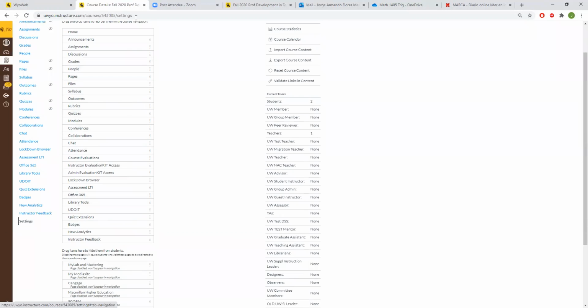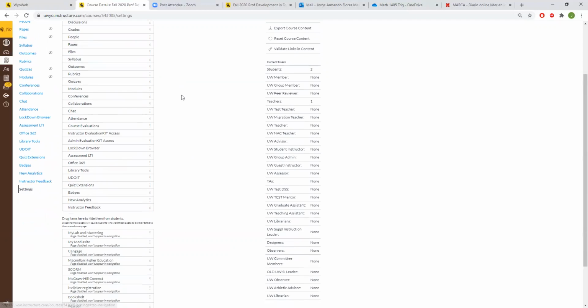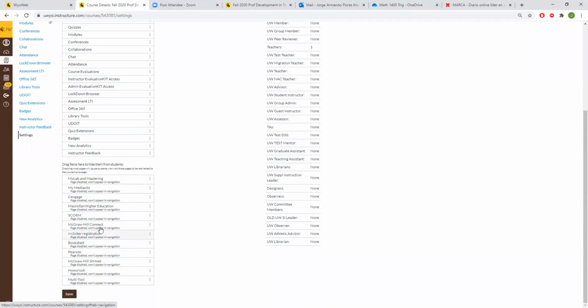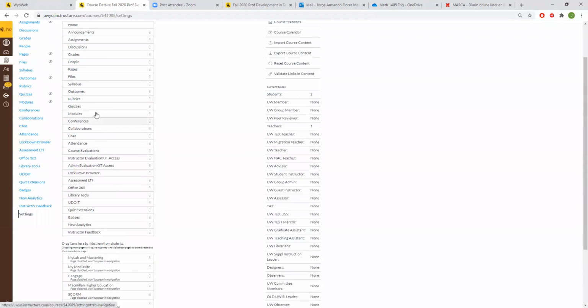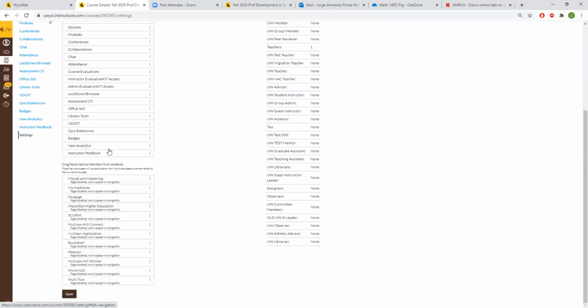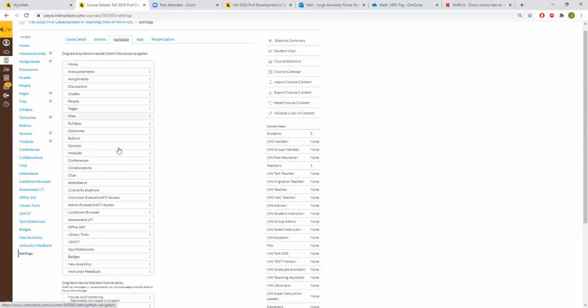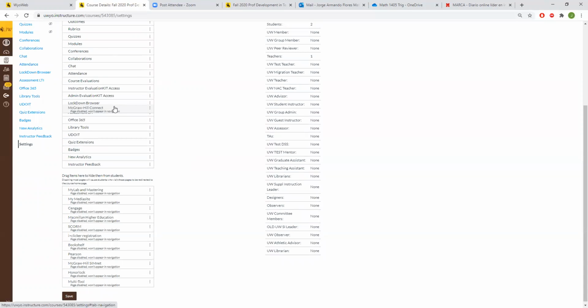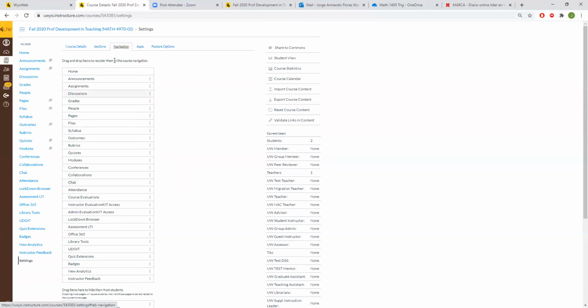There are going to be basically two groups of settings. Go down to the second one, and there should be one that says assignments. Where's assignments? Oh, okay. So it's already here, so that's good. I was going to say if assignments is not in this main first group, then it might be in the second group and you're going to have to move it up. But since it's already here, you don't have to do anything.